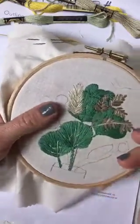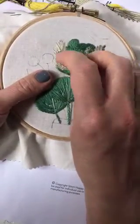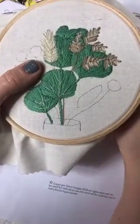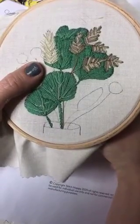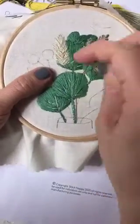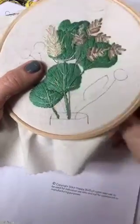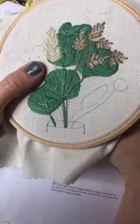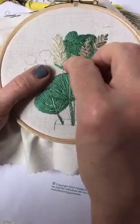So pull it through, then pop it down. I guess that's about 4mm, 3mm. Then I'm going to pop it up in the middle of the stitch, but to the right hand side, and pull it through. I'm going to do another stitch a similar length. I'm going to pop it back down there, and then I'm going to come back up again, halfway again, and then back down.